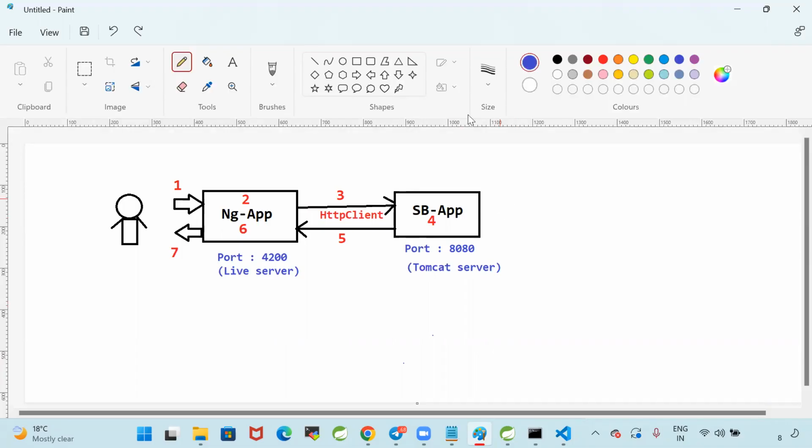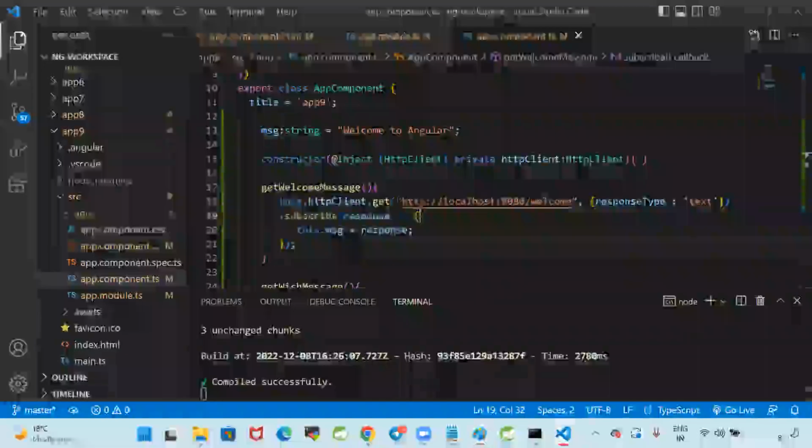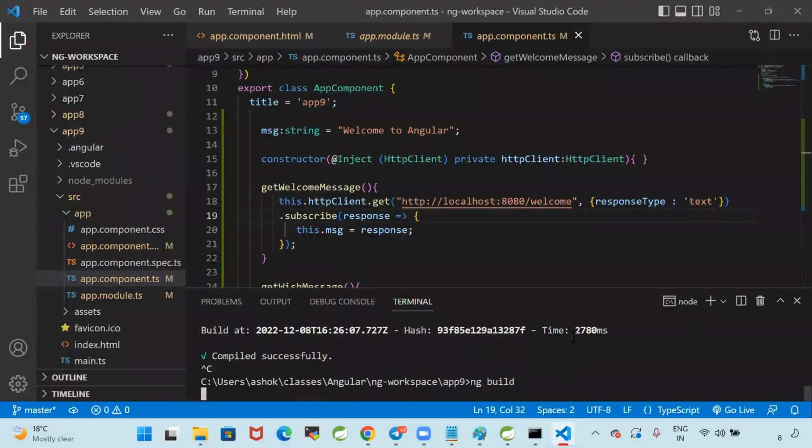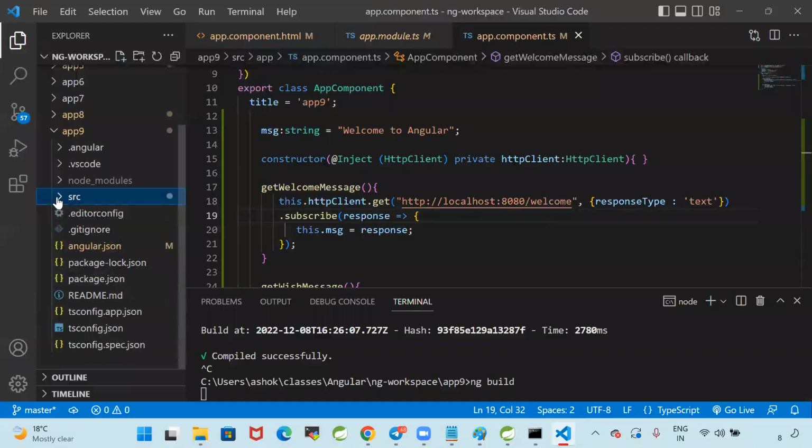Okay. So previously in my project, we were building the Angular app also. Whatever Angular application they have, they will execute one command, the ng build command. Whenever they execute ng build, the Angular code will be packaged. Just as we do Maven package for Spring Boot, similarly the Angular project will be packaged by using ng build. Whenever we do ng build, it will generate a dist folder. Your complete Angular code will be packaged into the dist directory. That dist directory will be copied into the Spring Boot project. I will show that in the upcoming classes.